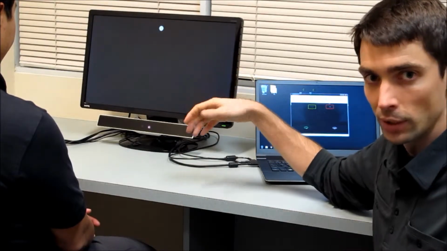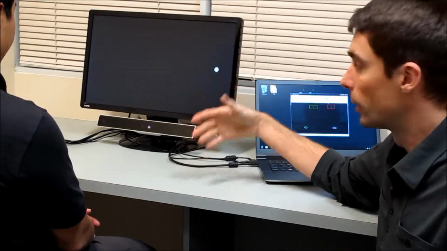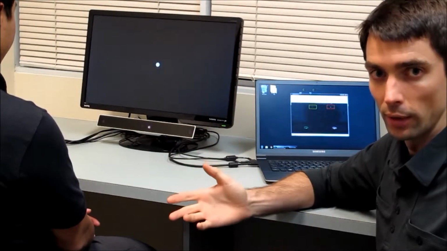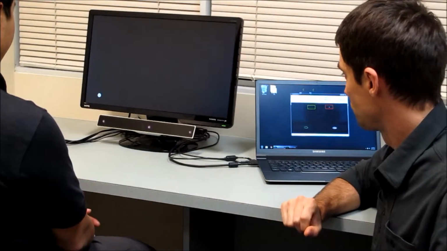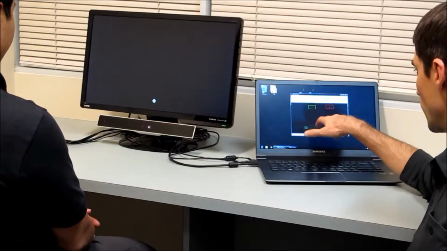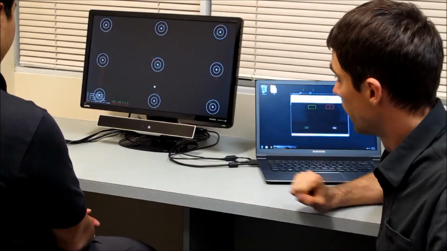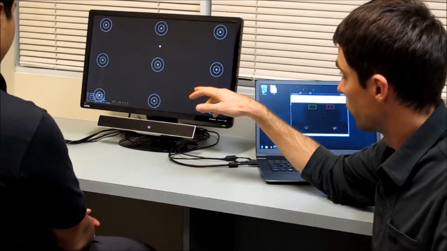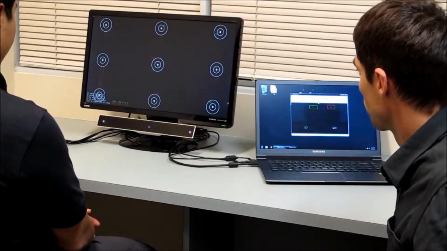The 9-point calibration gives you a little bit more accuracy, but takes a little bit longer. So it depends on which trade-off you're looking for. So we'll just run this one through, and I can see here the user's eyes and make sure that everything's going smoothly here. And then you have the subject just look at a few points on the screen and make sure that it all works.